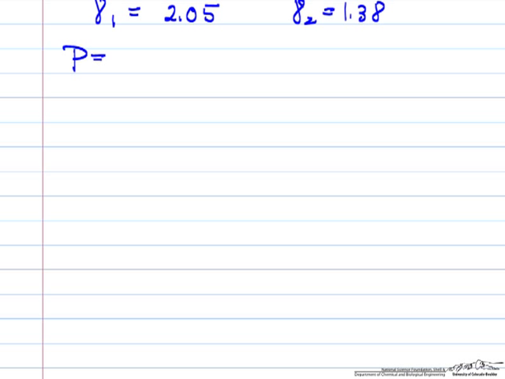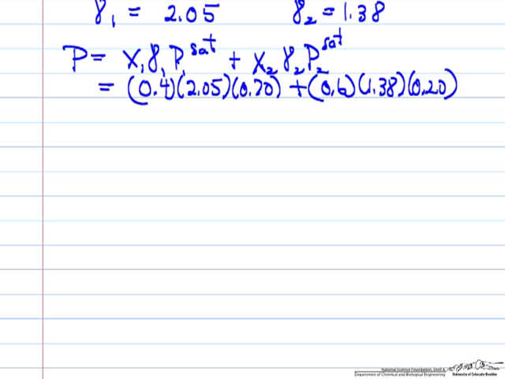The pressure for non-ideal modified Raoult's law consists of the partial pressures of the two components. We have all of these numbers, so by substituting the numbers we can calculate the total pressure.